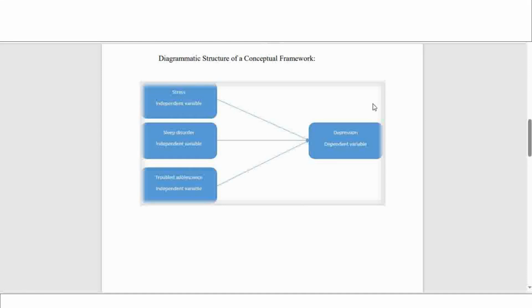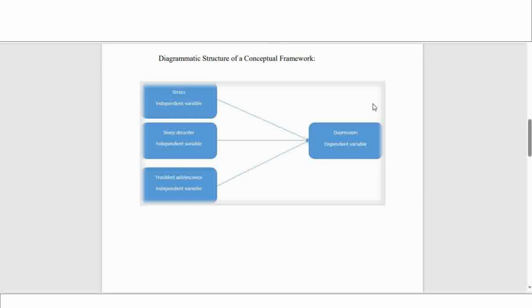So it's the simplest form of conceptual framework. Some conceptual frameworks also have other arrows attached to them. Okay, so this is the simplest form of conceptual framework. So just imagine a dependent variable. Imagine anything, or let's even bring it down to our own load shedding that we're experiencing at the moment.